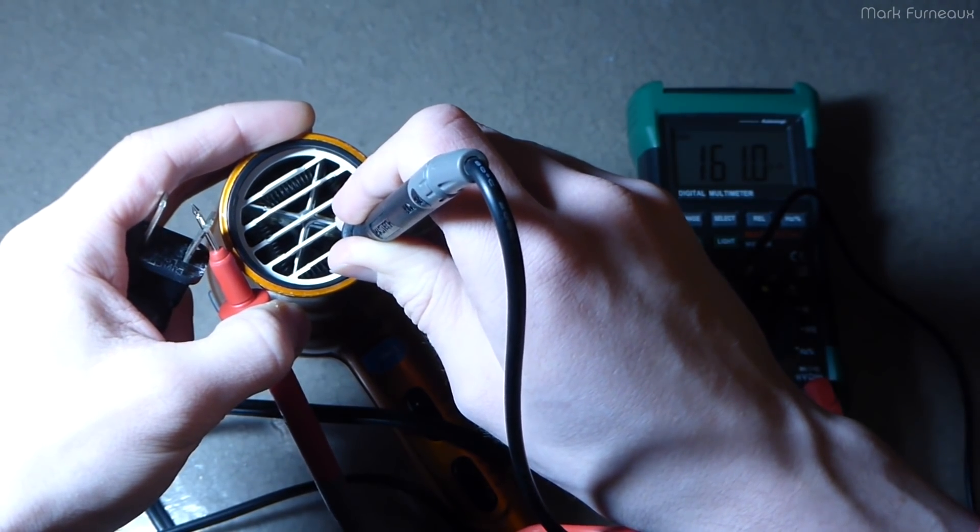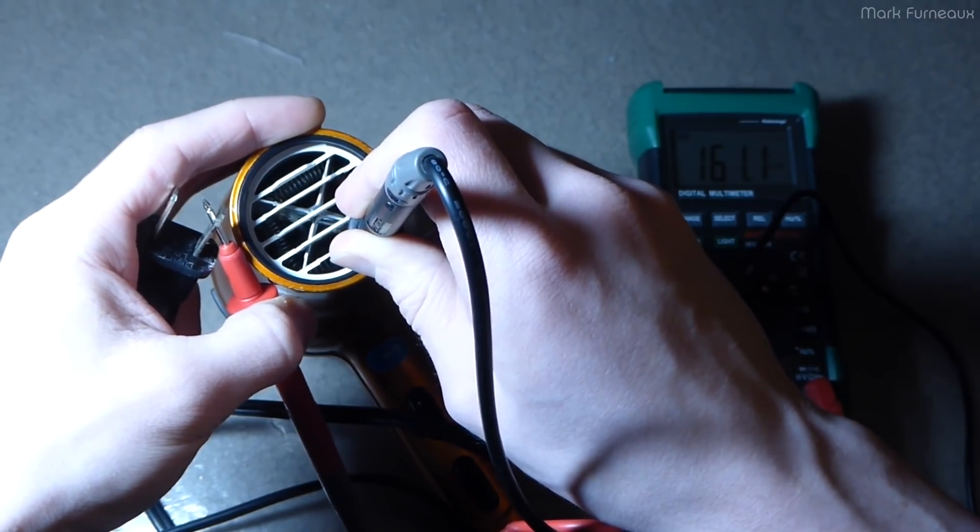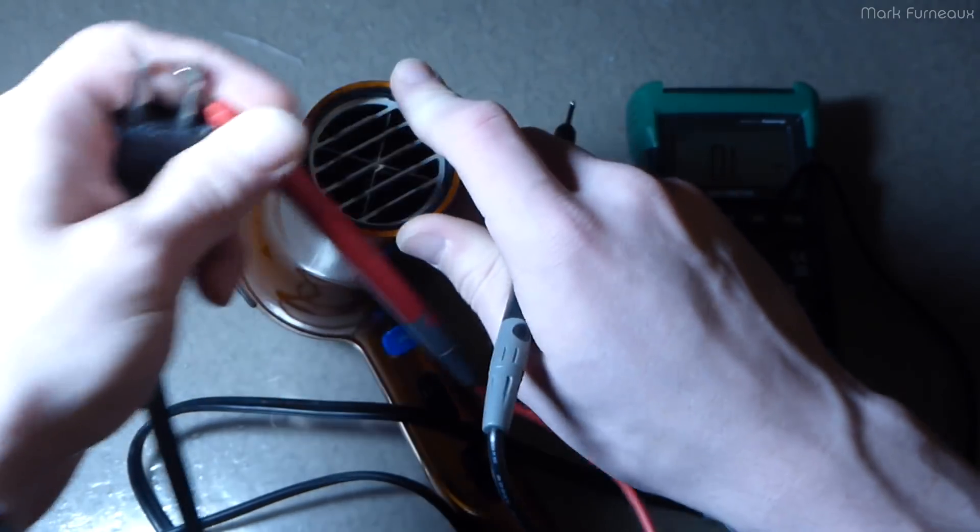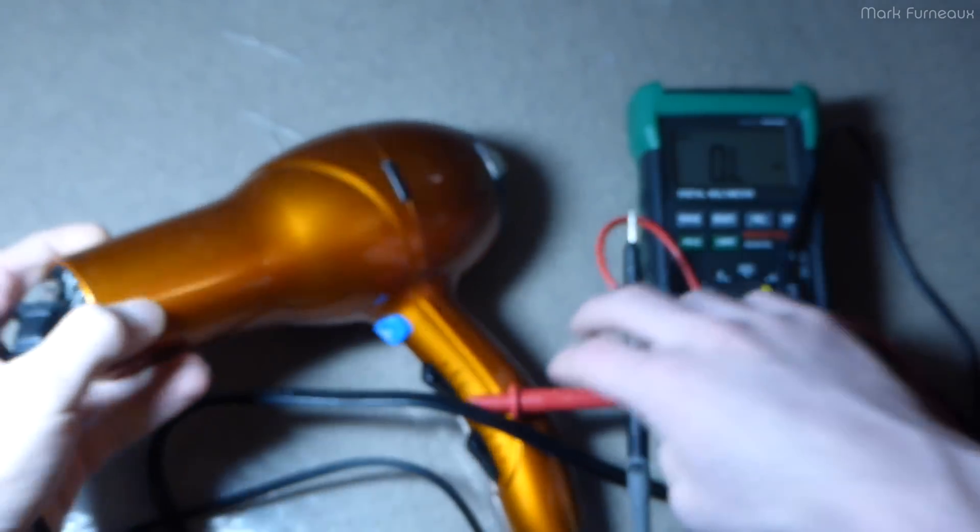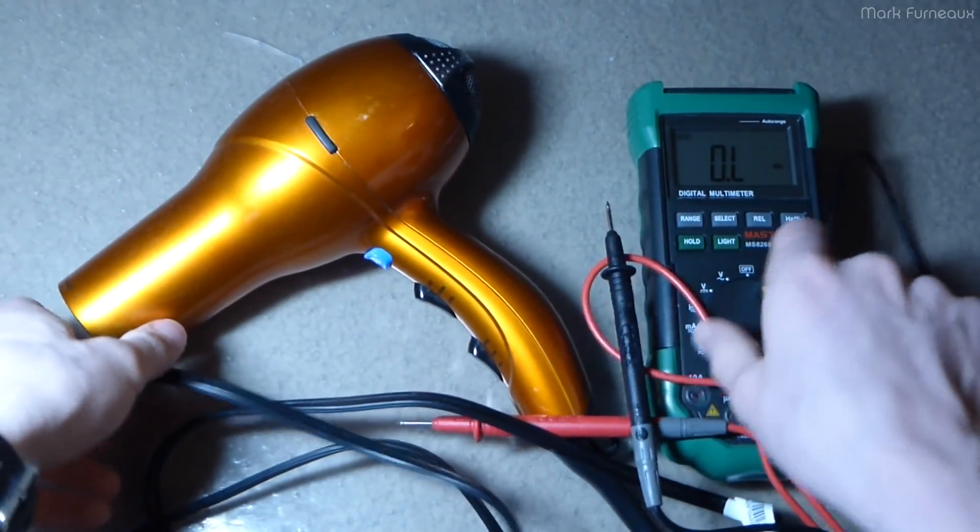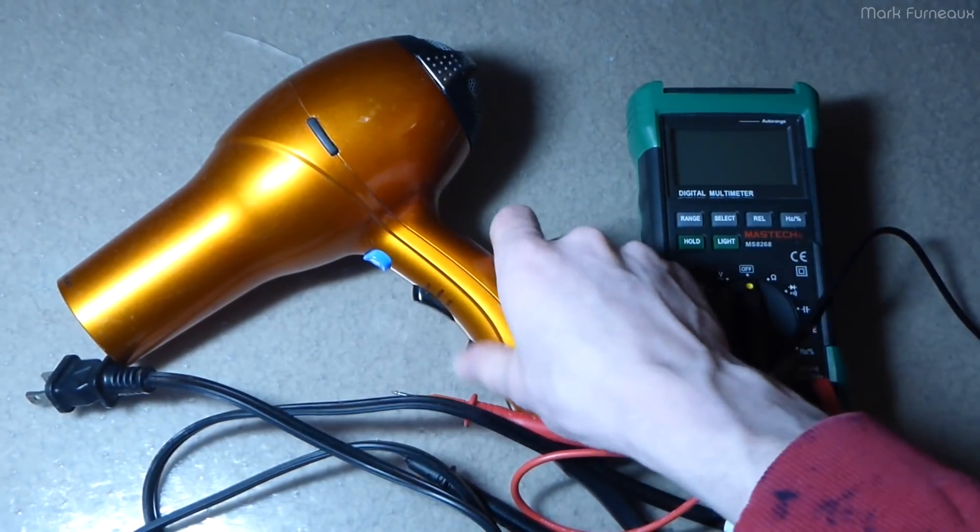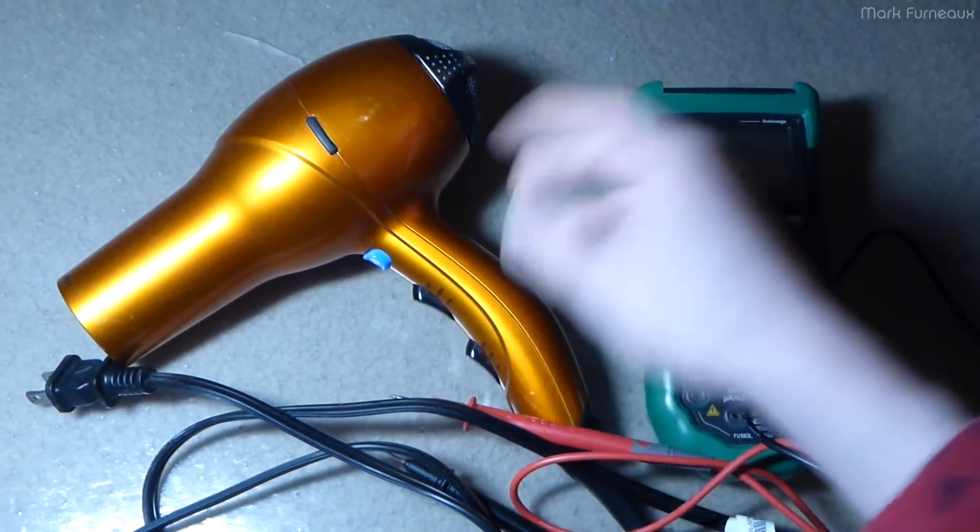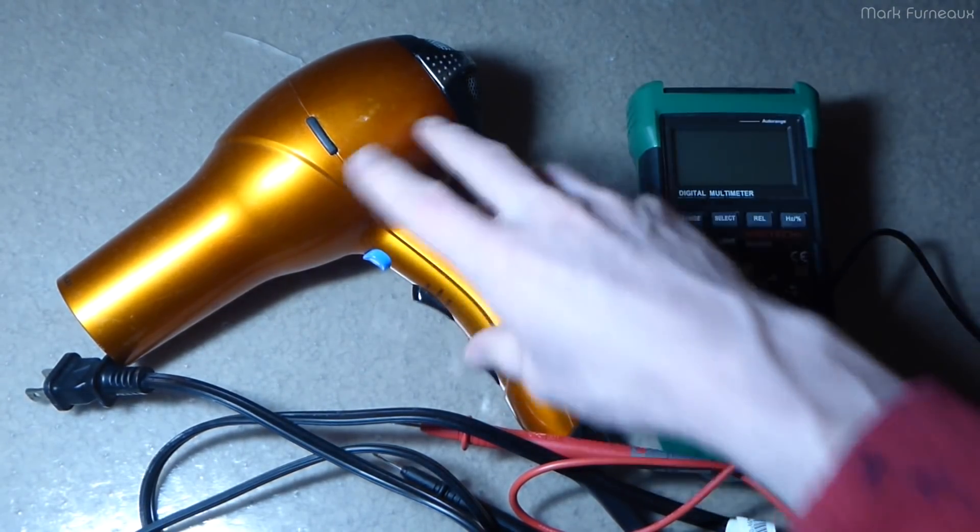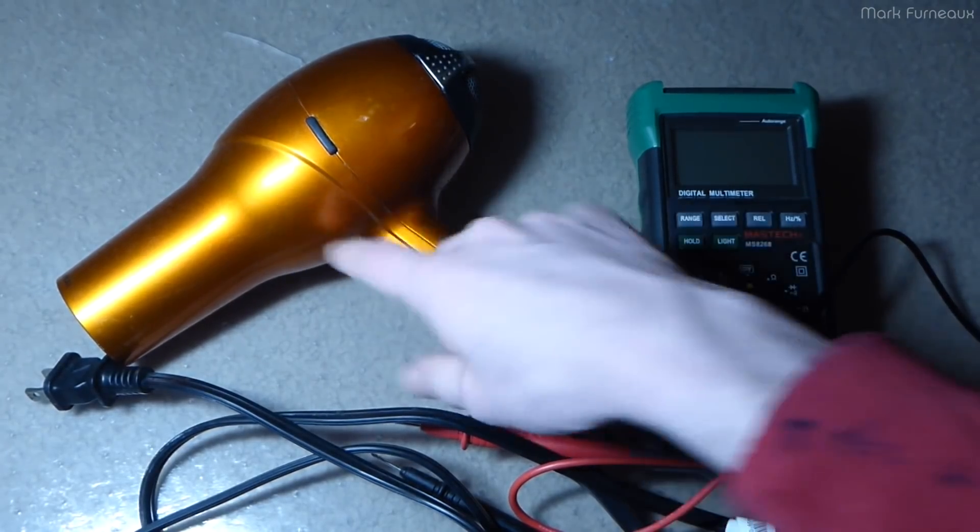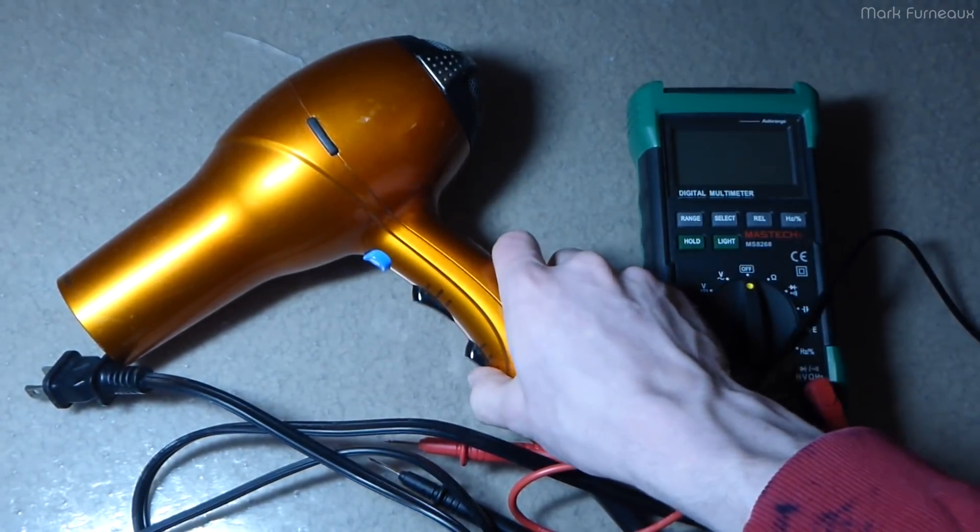We see, you know, a couple in this case a couple hundred kilo ohms. But yeah, so it's connected through the neutral to the heating element but not the live to the heating element. So this hairdryer is wired correctly and you can test appliances like this. A toaster, for example, is another example I give in my other video. The heating elements, a lot of things with heating elements will be wired this way, just so that if you touch the heating element you have less of a chance of getting shocked.